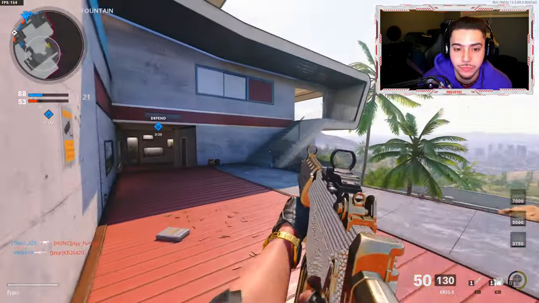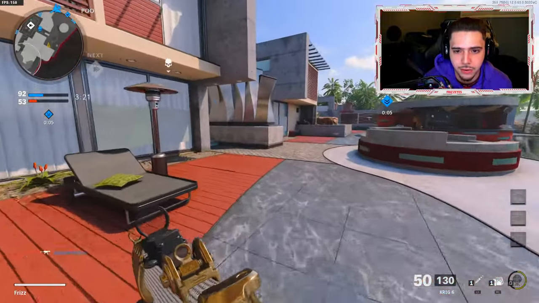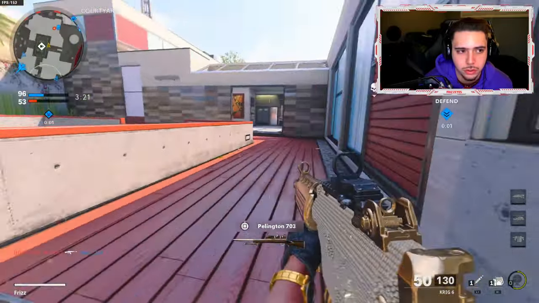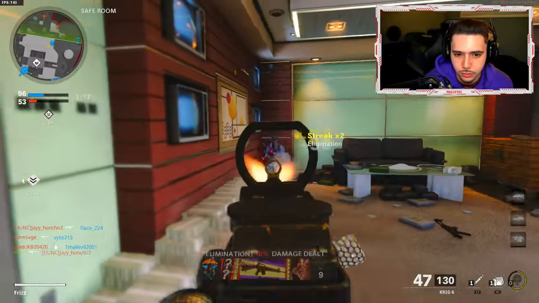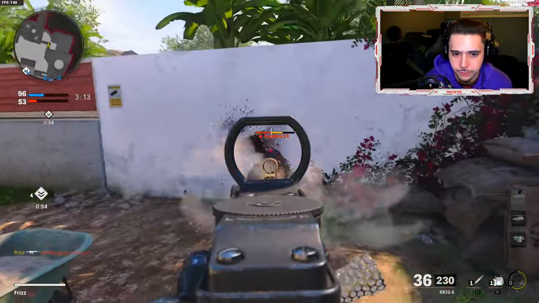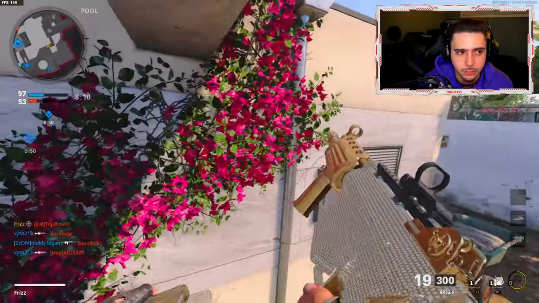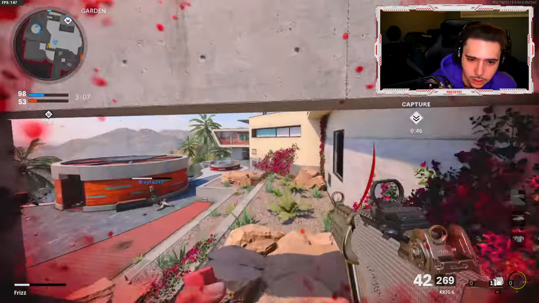I'll take it. 47-1. We have 3.5 minutes left. All right, I feel a lot better. Maybe taking off that harp was very beneficial for the sake of getting kills and stuff. All right. I'm just going to stay up here. Nice. Good job, teammates. Oh, I got to get out of here.